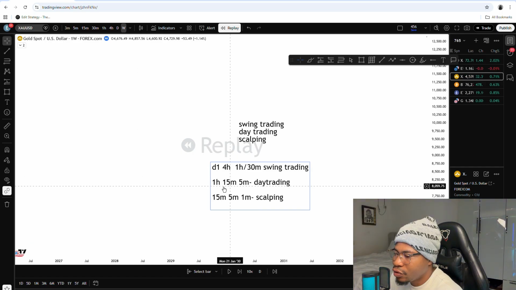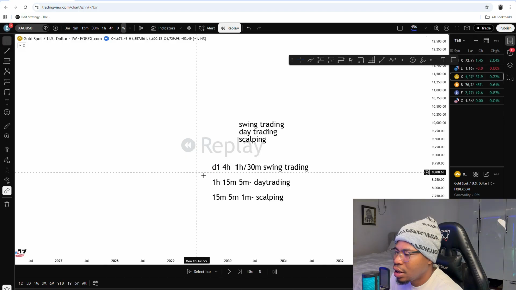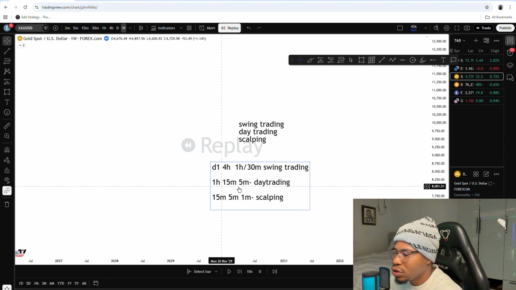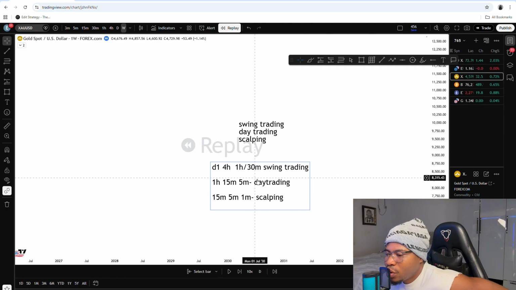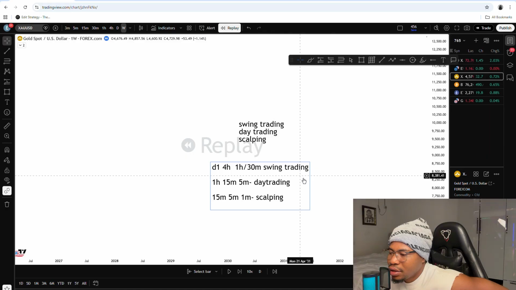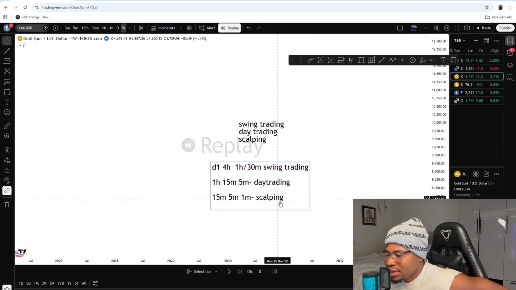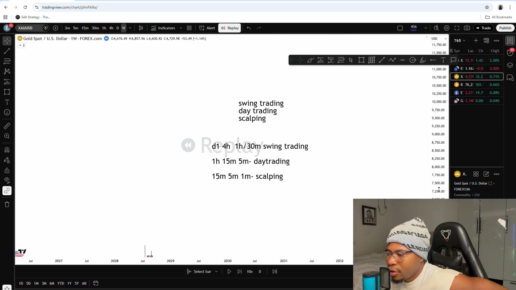All right, we'll have 24 hours in a day, and trading off of the 1 hour time frame, although we are not using the whole day to trade, these time frames pretty much fit into the 24 trading hours we'll have in a day, right? So we'll have the last one, which is scalping. Traders in this category take advantage of the short-term movements in price on the lower time frame. All right, there are some scalpers that even go as low as the second time frame to trade off of.